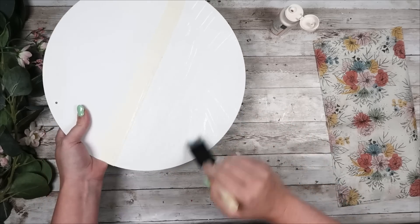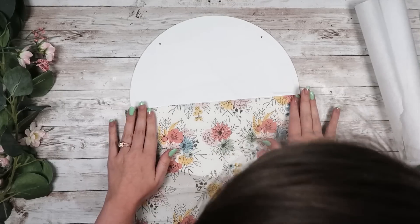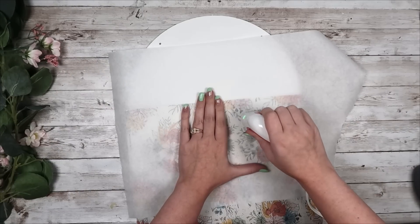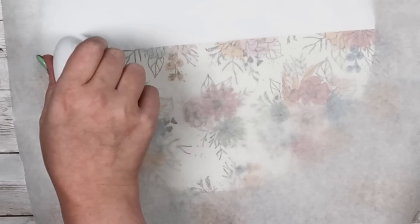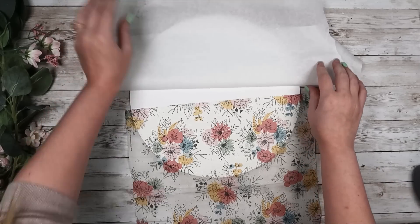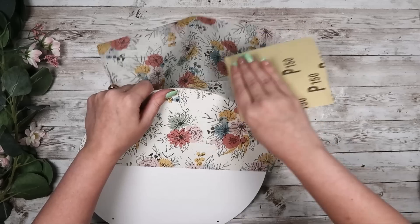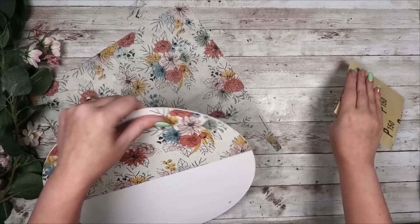Make sure to get the entire thing saturated and then let that Mod Podge fully dry. You could use a heat gun on a low setting to speed up the drying process or just leave it alone. I'm going to add my napkin right on top, add some parchment paper on top of that, and then take my mini heat press and go over the entire thing. You could also just use your regular household iron. Work from the middle outwards to make sure you're getting no bubbles. This is going to reactivate your Mod Podge and I found that this really helped with wrinkling and bubbles. I'm usually not a fan of deco podging because my paper always ends up crinkly, but this is like a foolproof way to make sure that you are going to have no wrinkles or bubbles. This was the very first time that I did it and I was so pleasantly surprised by the outcome.